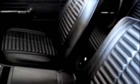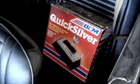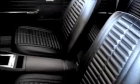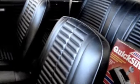I just stuck them in there to see what they look like, folded up. Threw the console down in there. Still working on that. You see, I got the shifter in the back seat, still in the box. But yeah, door panel's gonna be replaced with some fresh ones. Dash pad to be replaced.